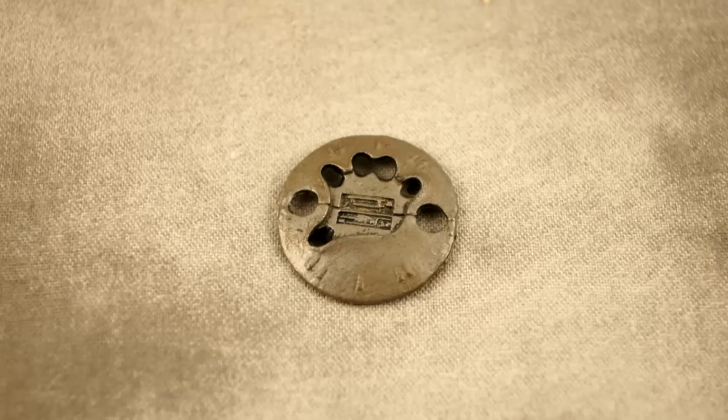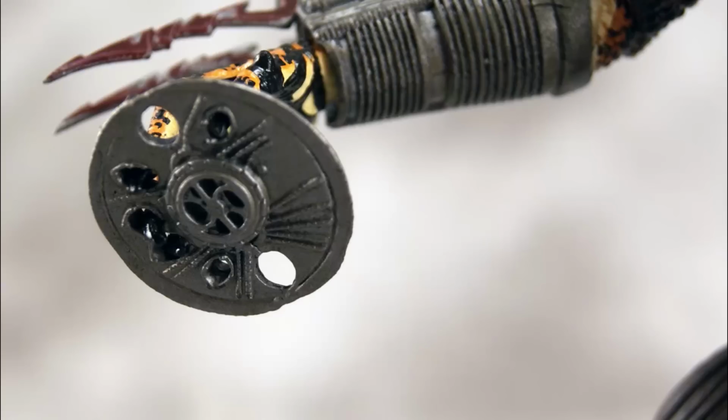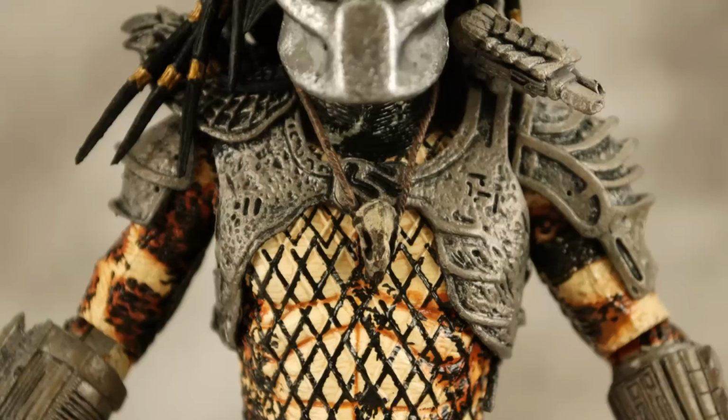So let's talk more about the accessories now. The right hand is perfectly sculpted to hold the smart disc weapon. The holster for the smart disc is pretty finicky. I haven't had much success getting the disc to actually stay holstered, so while it's a nice addition in theory, it lacks practicality. The necklace is another great addition that isn't often mentioned as an accessory, but being that it's not an integrated part of the sculpt, I would categorize it as one. The small skull on the necklace also receives the color wash treatment, helping create a very authentic look.